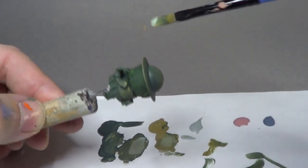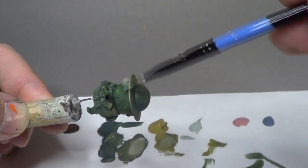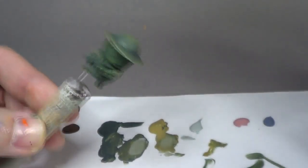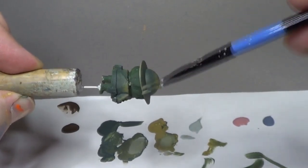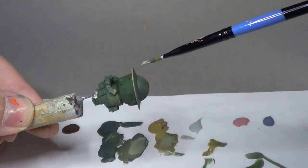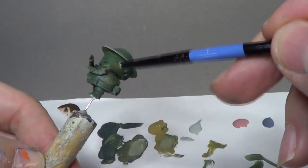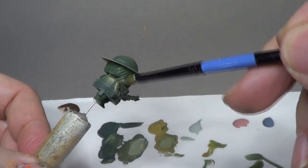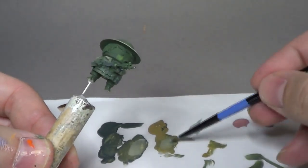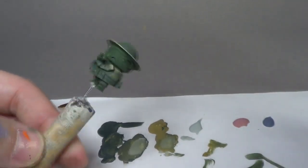So back to the rim of the helmet. Now this is a little more of a pure dry brush here. You can see we did that rim. We'll do the back. We're not going to go all the way around the rim. We're just going to do the front and the back. Back to the shoulder. I'm going to hit this collar. I want this to be actually a little bit lighter.